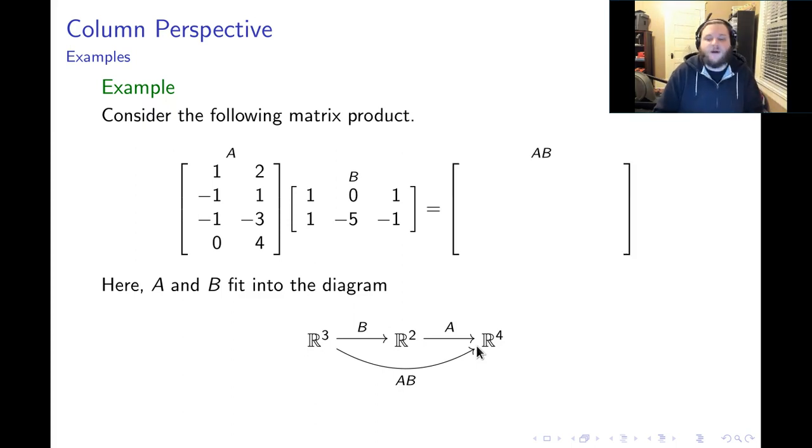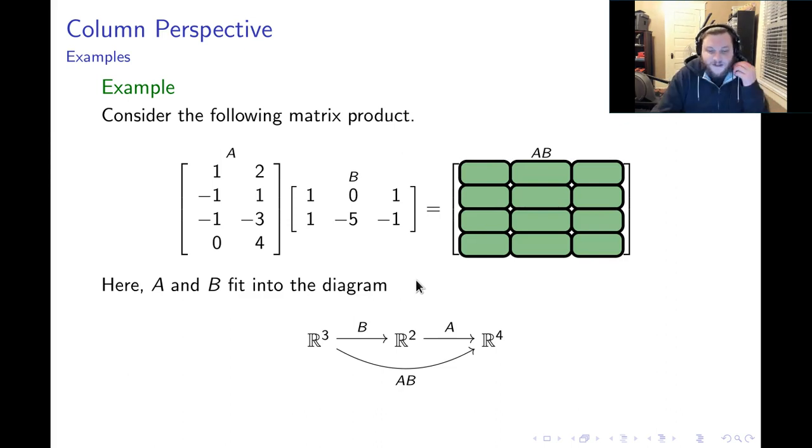Well, how does that work here? According to the column perspective we just introduced, the idea says, well, I should just multiply A by each individual column of B. And remember, the way matrix vector multiplication works says when we multiply a matrix by a vector, we take a linear combination of each of the columns of the matrix we're multiplying, where we're using the scalars that are coming from the vector. So the first thing we're going to do here is recognize, well, when I multiply this 4 by 2 matrix by this 2 by 3 matrix, I should end up producing a 4 by 3 matrix. So all of these entries are currently empty. And how are we going to insert numbers into this matrix?